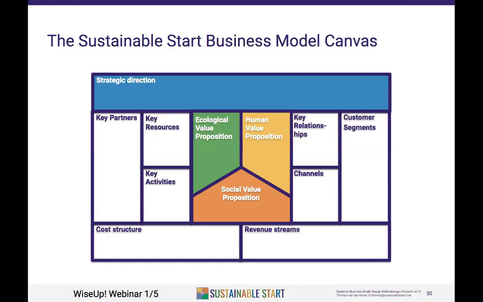So that's the next. To complement the human side, we said that in between your customer segments and your human value proposition, there are human needs that you need to satisfy. So that's an extra block that we added, and we called the customer segments target audience instead, because it's not always customers that you design for. Sometimes it's users, sometimes it's beneficiaries, sometimes it's whole systems that might be benefiting from your solution.